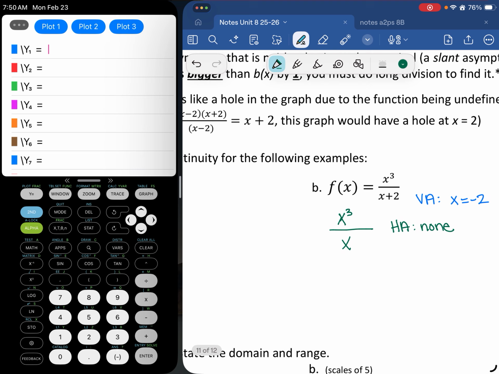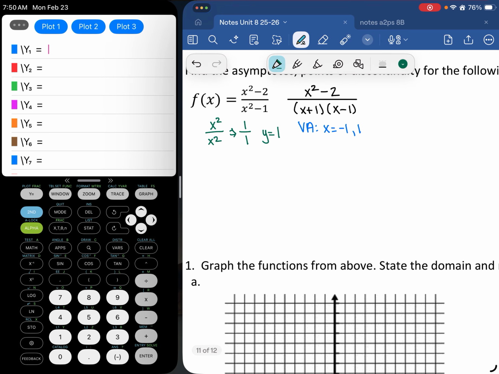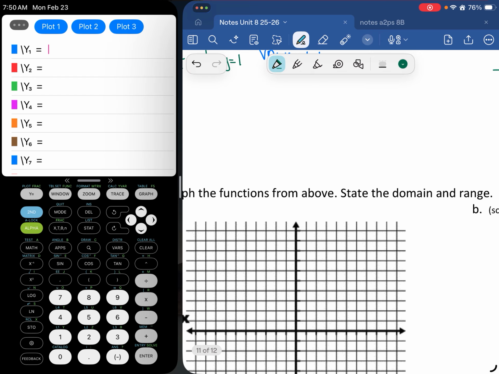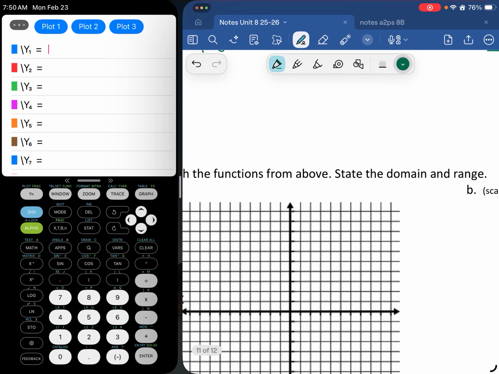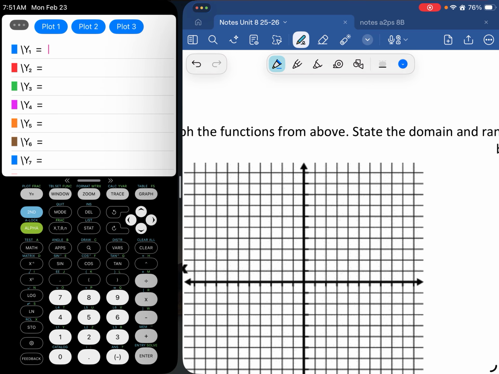So, welcome to split range and non-split range. On this first one, we're going to graph the functions from above. So I'm going to take my asymptotes and I'm going to write them in. I'm going to start with this, and it's going to be at negative 1 and 1. And we're going to go by 2s. So I'm going to have negative 1 be 2 blocks out, and I'm going to have 1 be 1 block out. Negative 2, 2, 3, 4, 5.